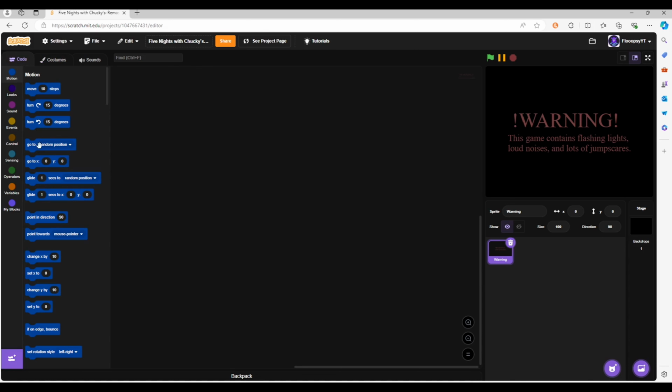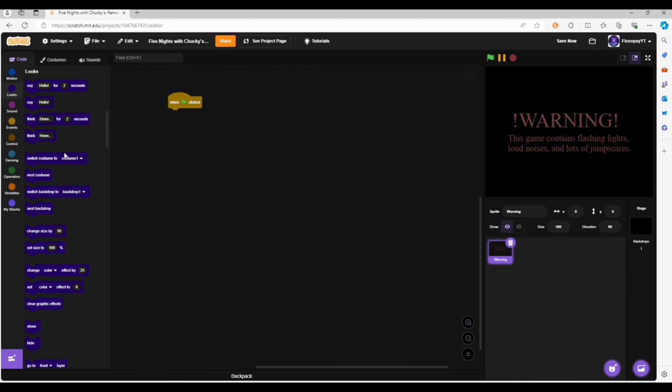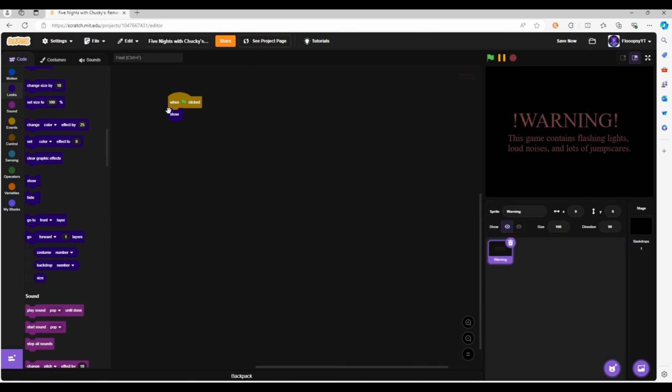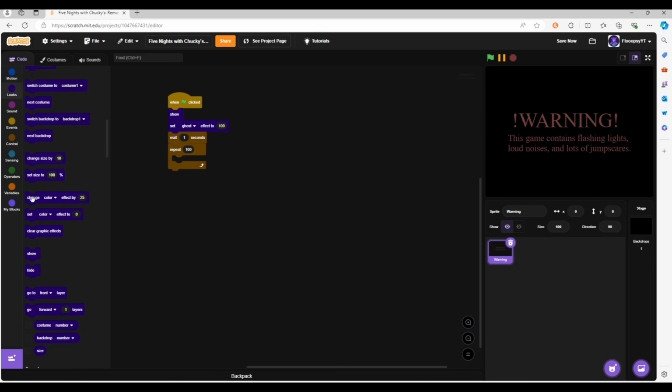Okay, so when you come here, you're going to press Events. When green flag clicked, show. Come here, set color effect. Change the color to ghost. Set ghost effect to 100. Wait 1 second. Repeat. Change repeat to 100 times. I get a change color effect.